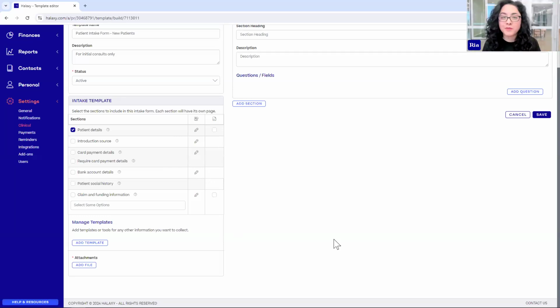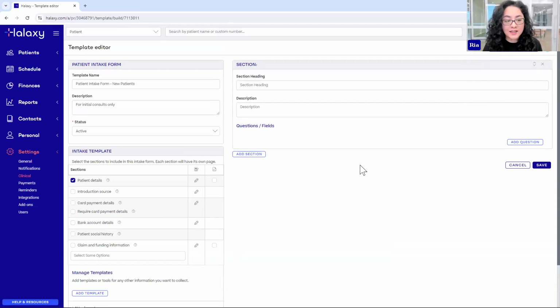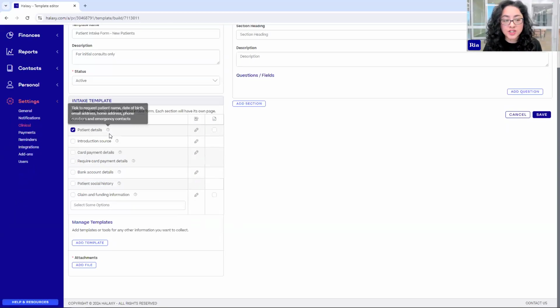By the way, I just have a quick pro tip for everybody, especially if you're a beginner, and you can use this anywhere on Halaxy. Do you see this little question mark icon next to this field? You can just hover over that. That's a tool tip. So this is all over Halaxy. If you're not sure what a field is asking from you, you just hover over that and it'll give you more information on what this does or what this needs.